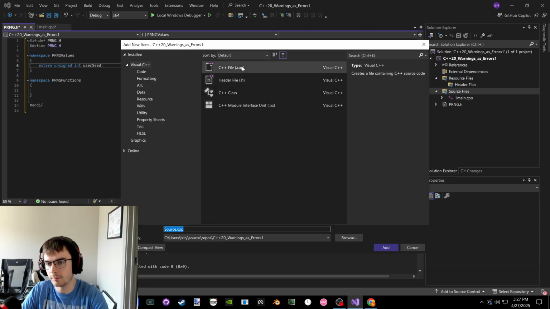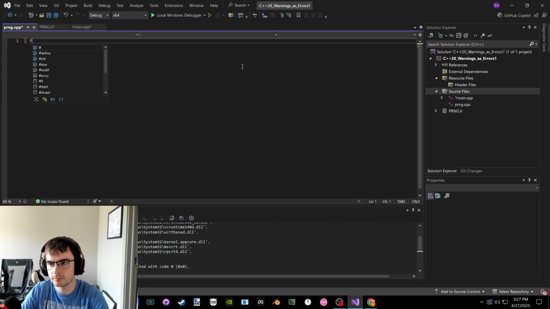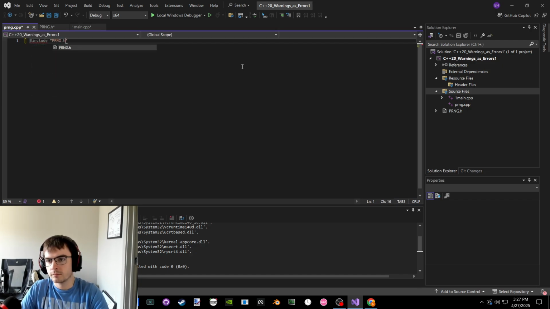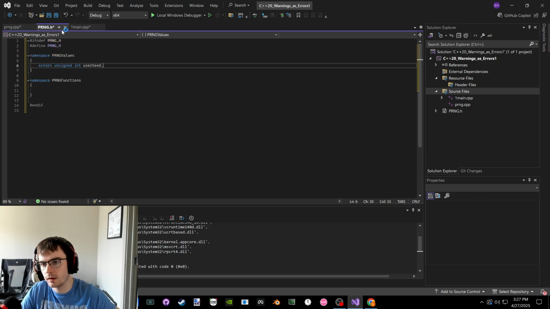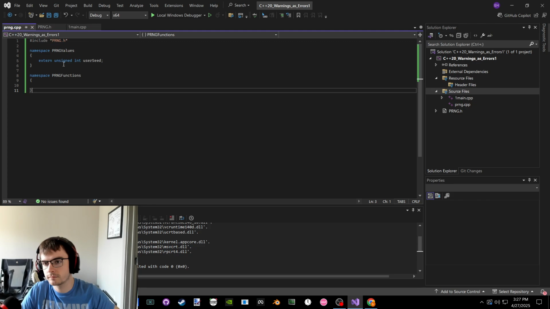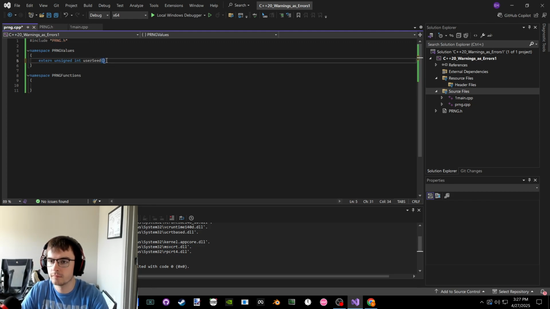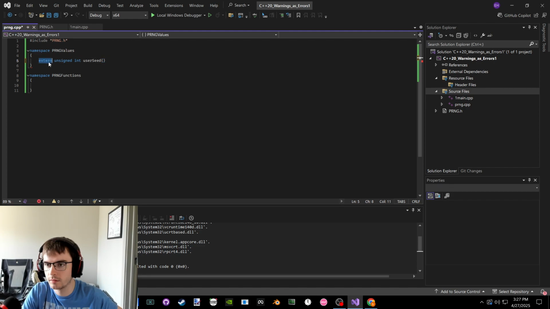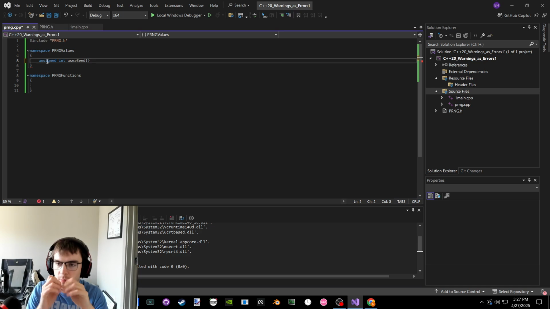And then we'll go ahead and get the implementation going. But here, this part doesn't need to be extern because it's already a global variable because it's in a namespace, not a function.